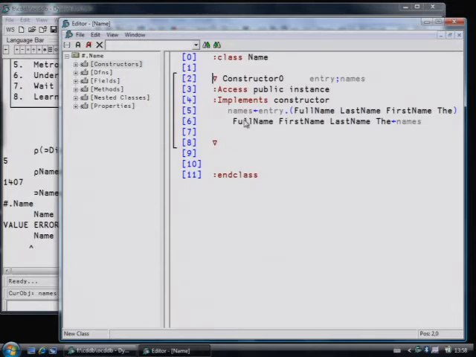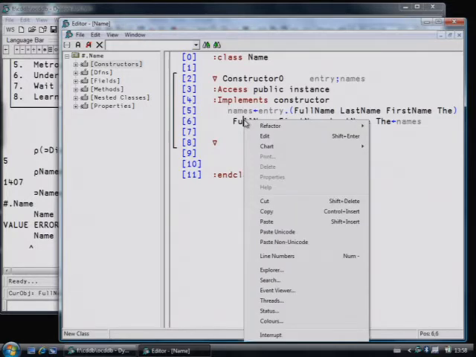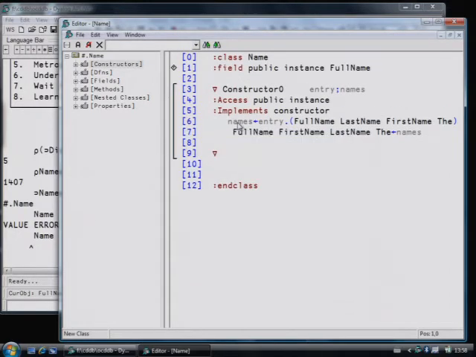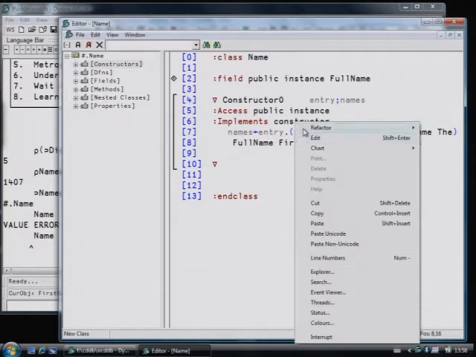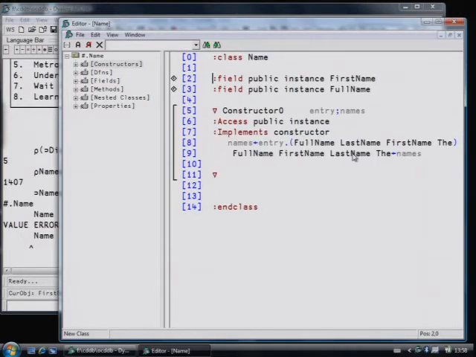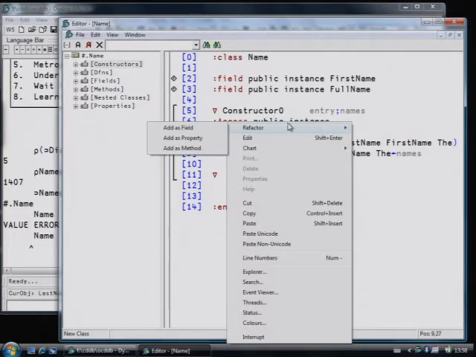Now, if I've done everything right, which I'm sure I haven't. Right, on the top of my menu now, I have an entry called Refactor that contains 3 elements at the moment. The only one so far that we've implemented is add as field. What that does is it takes the name underneath the caret and creates an instance field of that name in my class script. So I can just go through, right-click on each of these names and say add as a field. And the editor is clever enough to group all of my field definitions together.